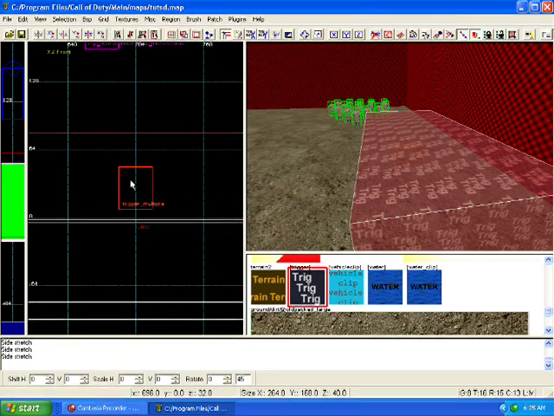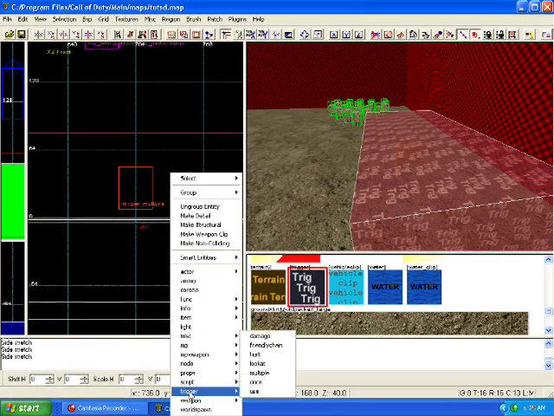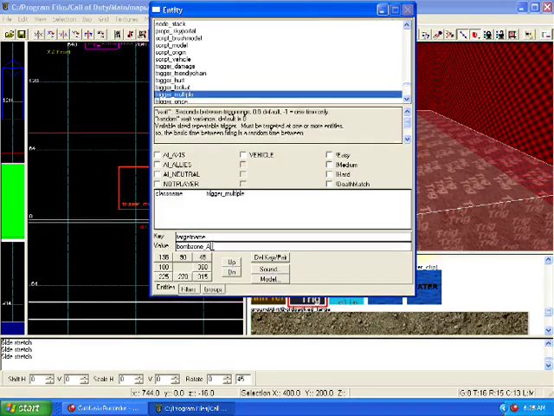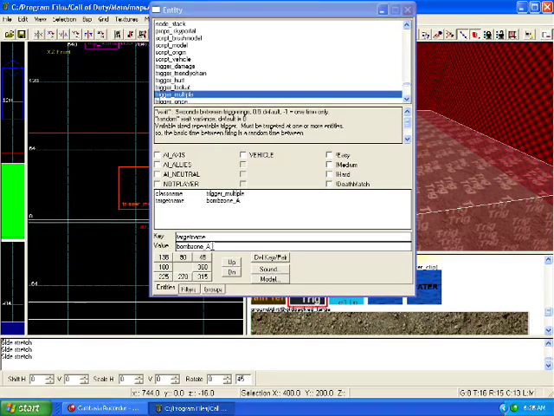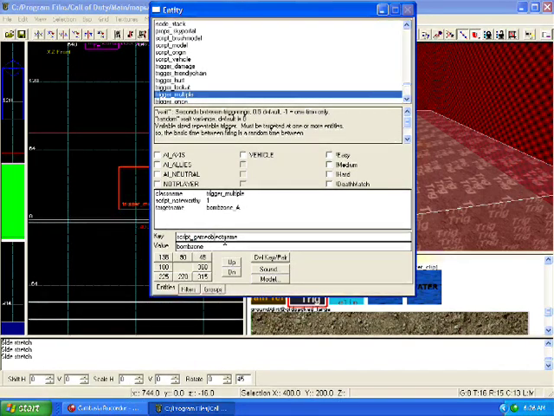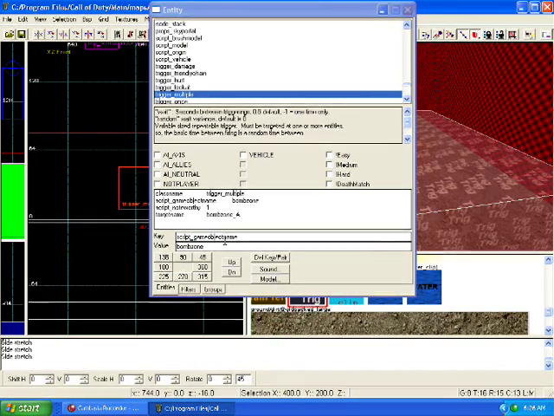Now while we've got it highlighted, let's go ahead and give it some values. We're going to make it a trigger multiple. Pull up our entity. We're going to give it a target name of bomb zone A. Your trigger and your origin are going to have identical values. So we just go ahead and repeat exactly what we just did before. Here's our favorite script game object name, bomb zone. We're going to put that in there. And I don't think there's going to be anything else we have to give it. We gave it our script, we gave it our script noteworthy, and our target name of bomb zone A.